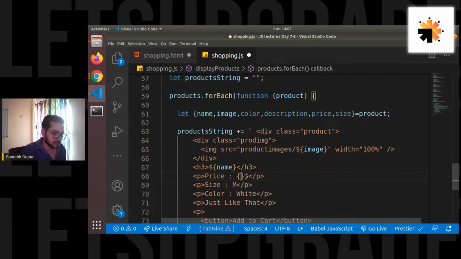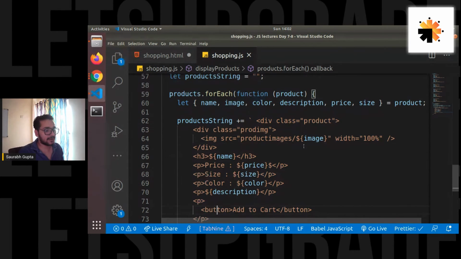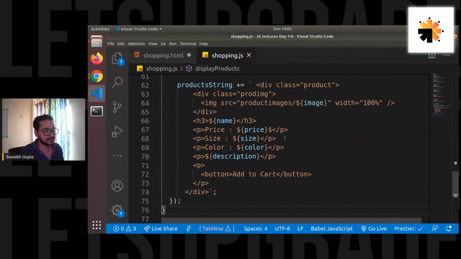Price. Let's copy this. We have to write that in again. So price is price, size is size, color is color, and description is description. Very simple. So this is my product string which will be created.